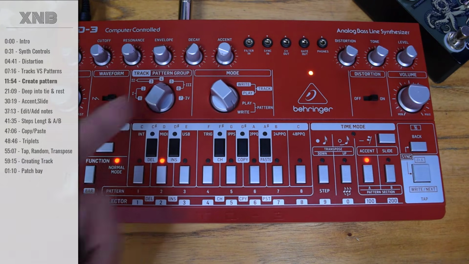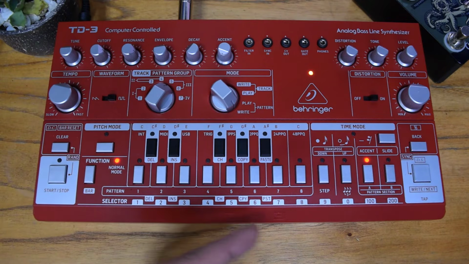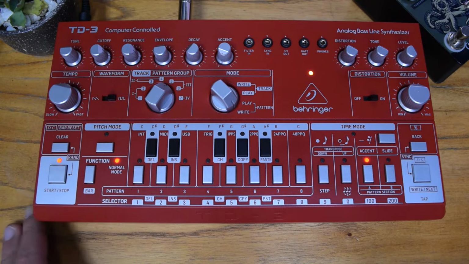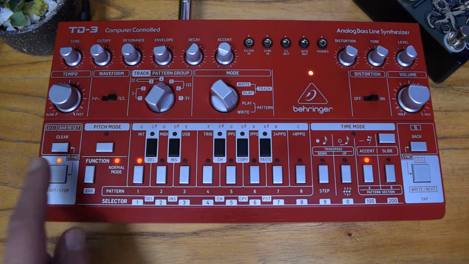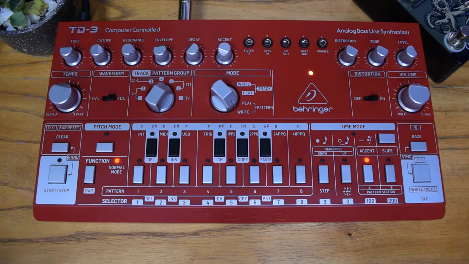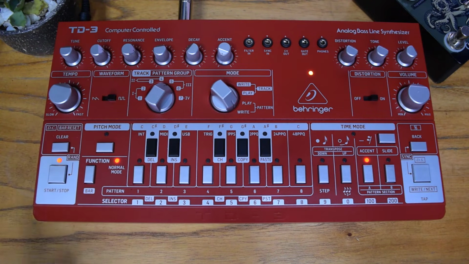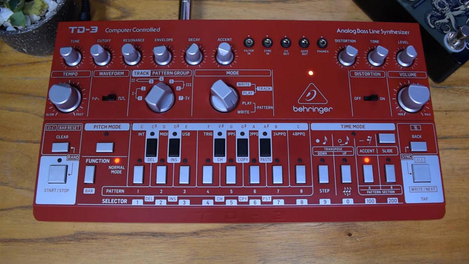So first, again, you need to select the group and need to be on write. Then, of course, you need to select which pattern you want to create or edit. So in this case, I'm going to go to the number 1, the pattern number 1. Now, by default, you do have something stored there. Always make sure on which side you are, but you have something there. What happens if you want to start over? You're going to need to go to clear, and then you tap on that step. And if I play again, notice that we get nothing right now. And it's because we cleared that pattern.